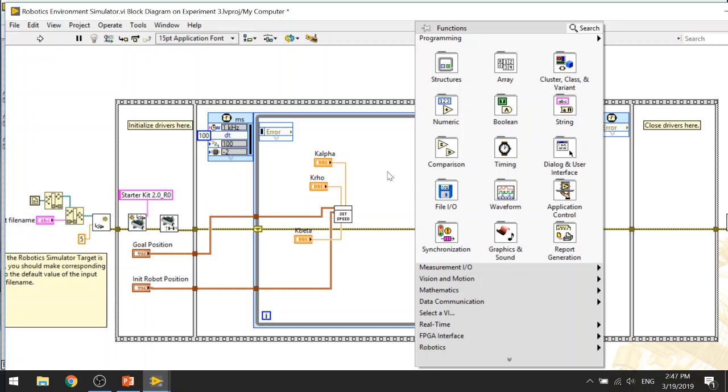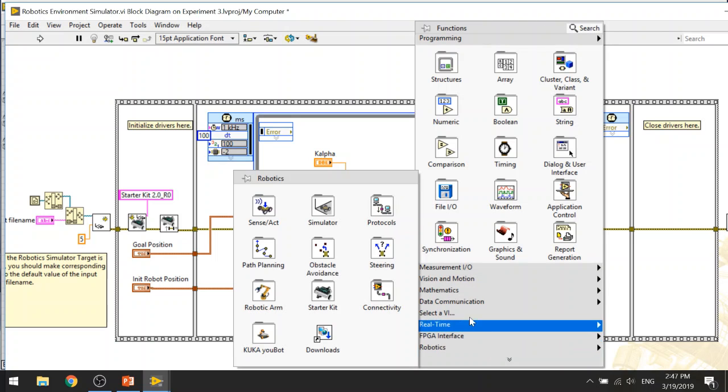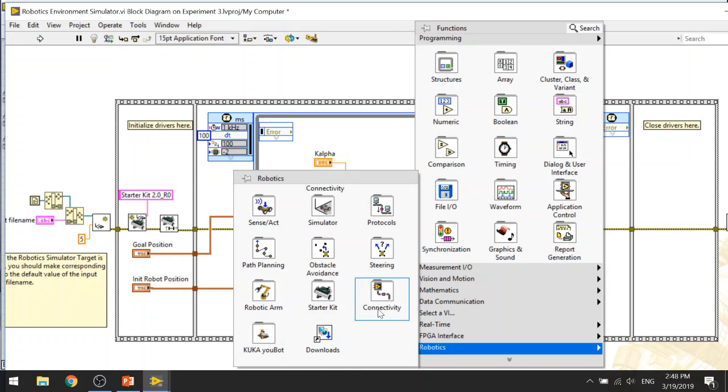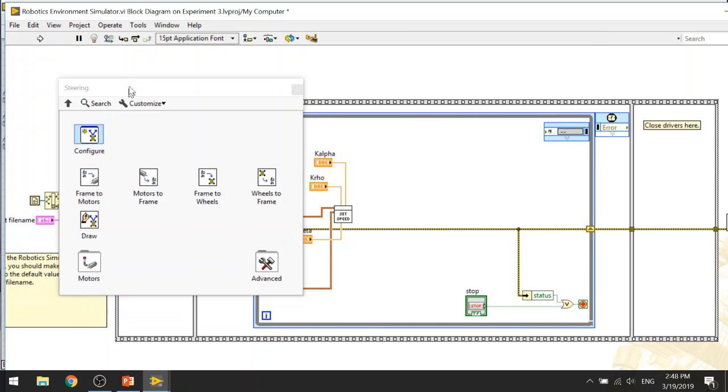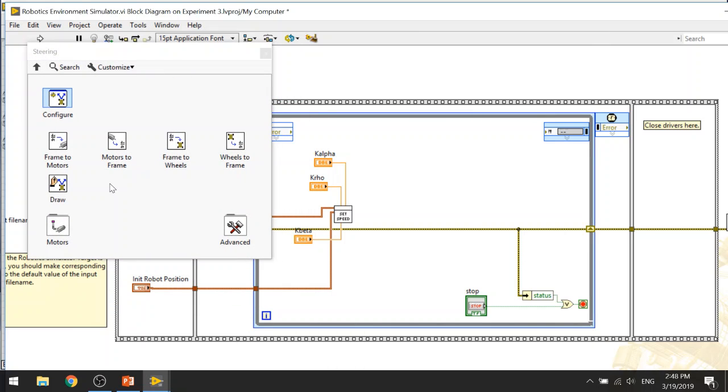So we now can use steering functions. We want to write down speed to motors by using the functionality of the steering frame.